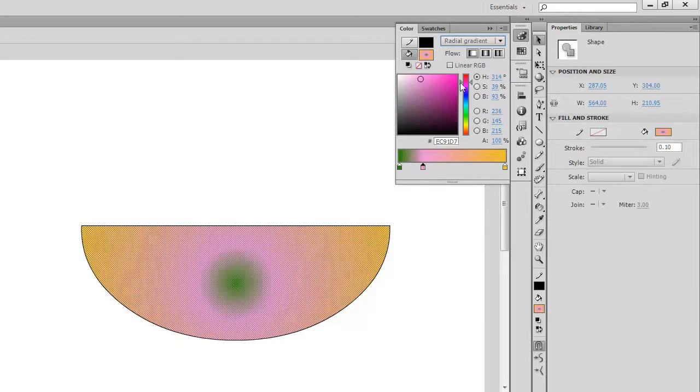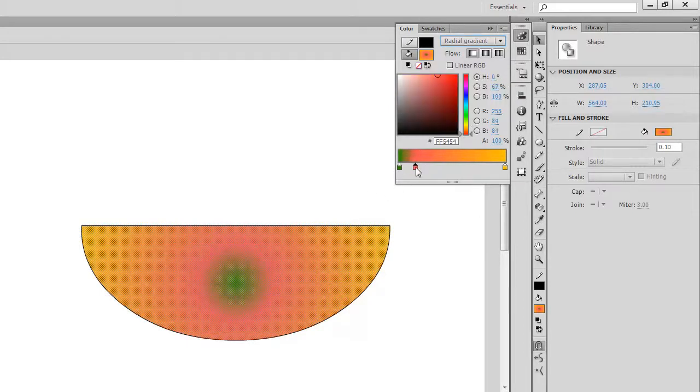Maybe the pink needs to be a bit more red than that. There we go. Maybe a little bit stronger.